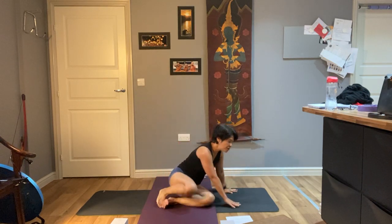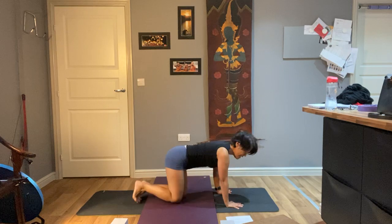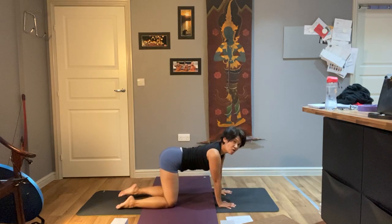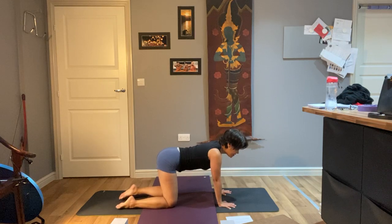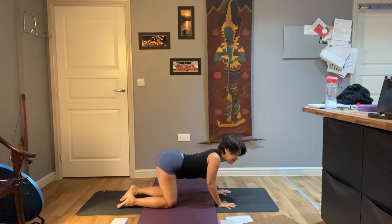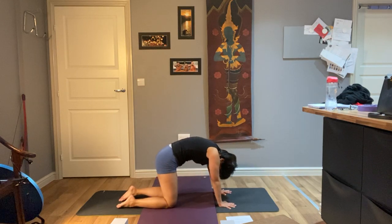Lovely, and that's enough sitting for one day. So inhale, slowly walk back up and come onto your hands and knees. And have your knees under your hips, your hands under your shoulders. And as you breathe in, slide the chest forward. As you breathe out, push into the earth and round the spine.